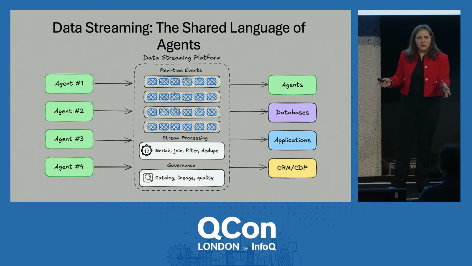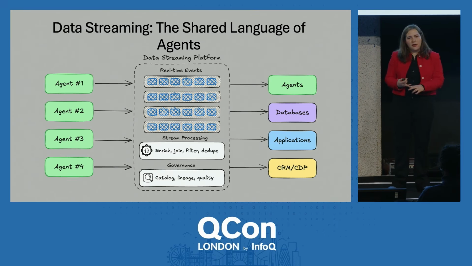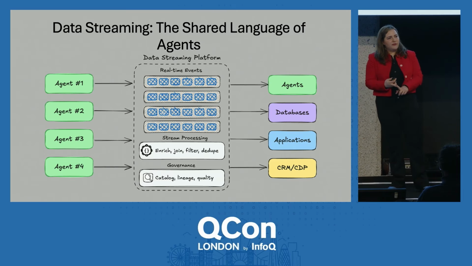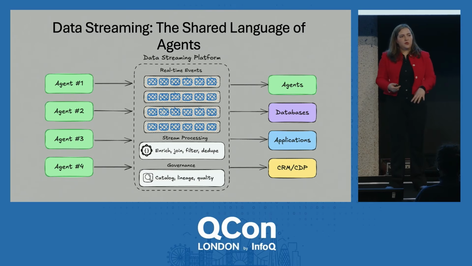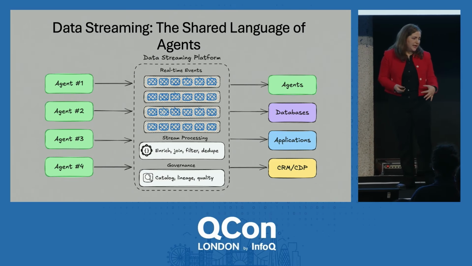So we want to be able to govern these requests, make sure we have some cataloging around it, validating the user access control. We want to make sure we have the right quality of data in it as well, and the data streaming architecture approach really helps us do exactly that.